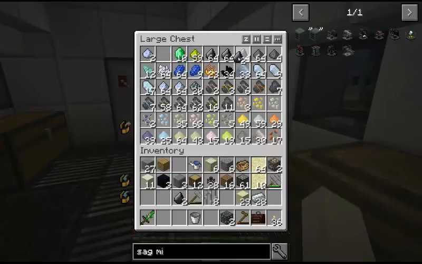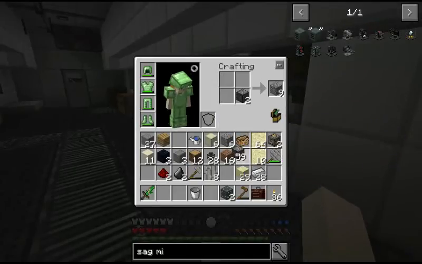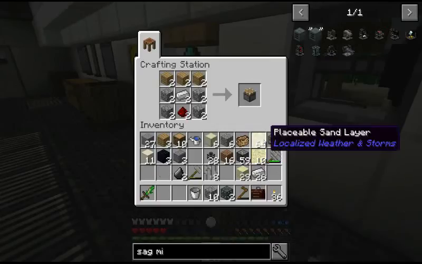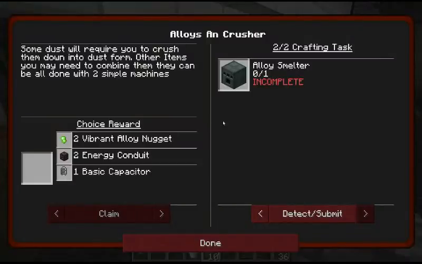I also need 2 flint, and I need to create 2 pistons. So the 2 pistons require at least 2 redstone, and the rest is cobblestone. Let me get some cobblestone and some wood. We'll use JEI to simplify the recipe. And we should be able to craft a SAG mill now. Let's make sure it recognized it.